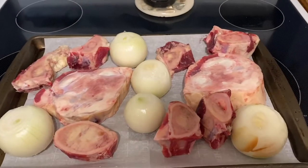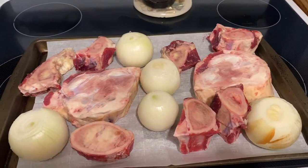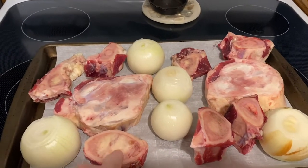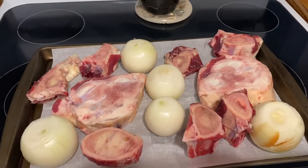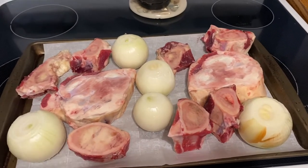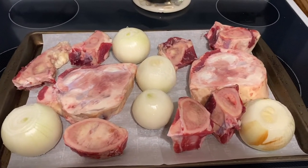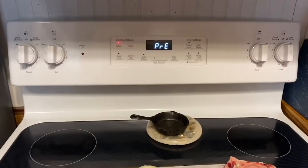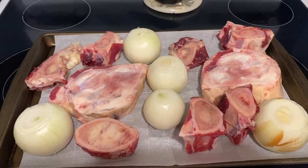The first project of the weekend is going to be beef broth. I have some beef pieces here — bones from the person we actually buy our beef from locally. I told her I needed some bones to make some broth and this is what I got. I'm preheating the oven to 425 and we're going to roast these with the onions for about 30 to 35 minutes.